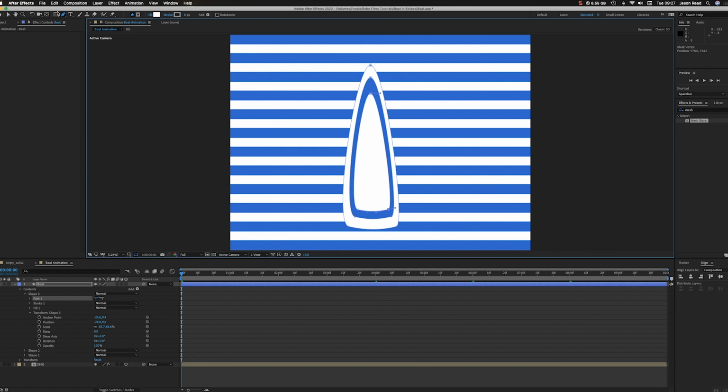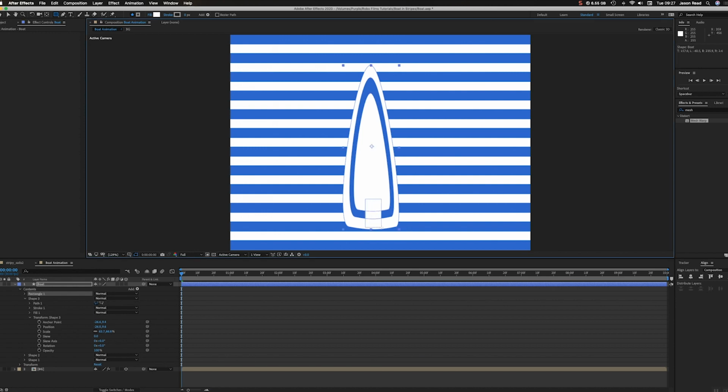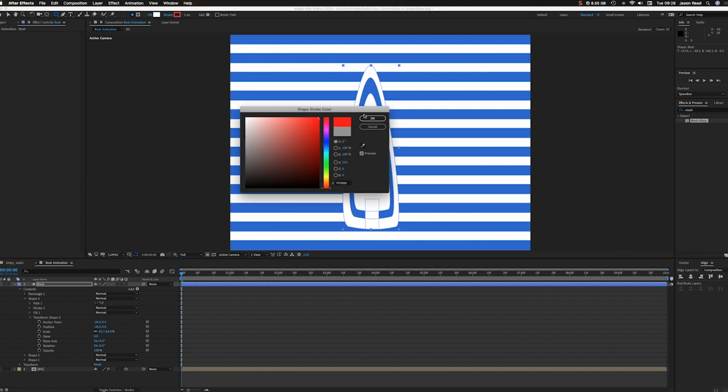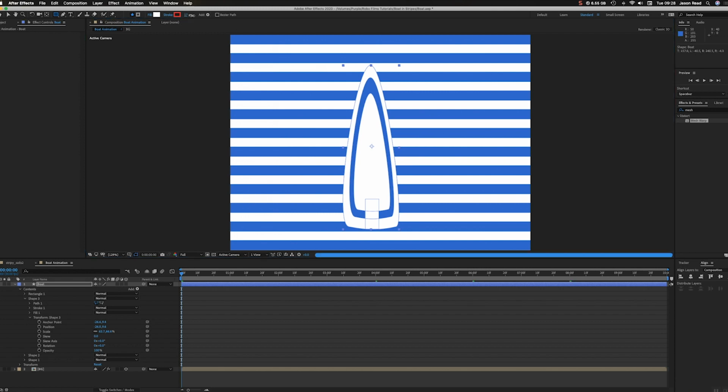I'm just also going to add into here a little square, a little rectangle. Just draw that, and I'm going to make this a red stroke, like so. Okay, just added a little bit of detail there to the boat.